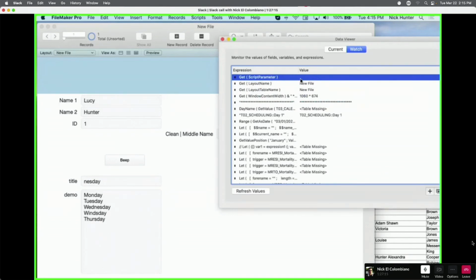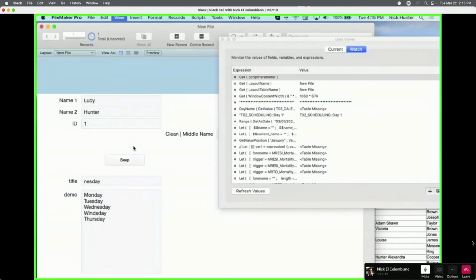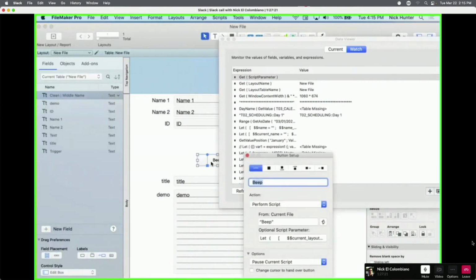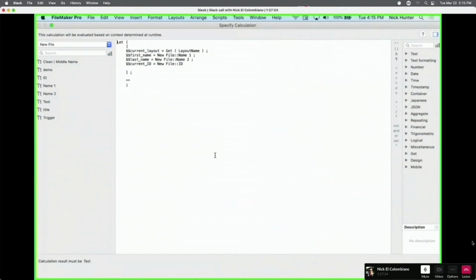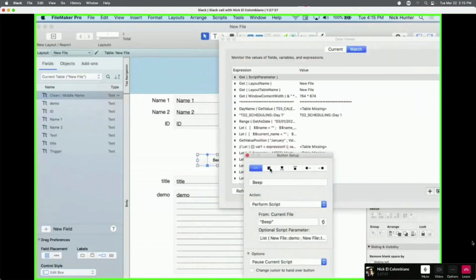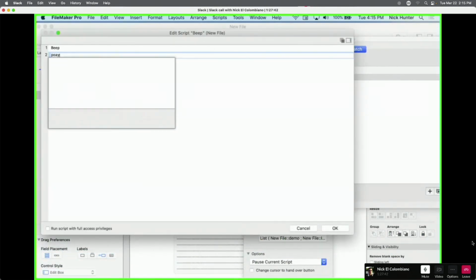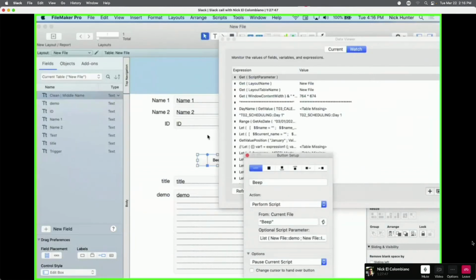The Get script parameter. That's easy, because let's say you have the beep stuff here, and you have a huge parameter here. What I do most of the time, I have a list of something like this. You have the list of this, and you have this, and you have this, and you have this, right? And you want to debug your stuff, right? You want to debug this. Do you have a pause? A pause. Okay, so let's say you're debugging, right?